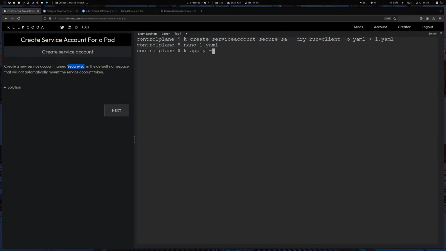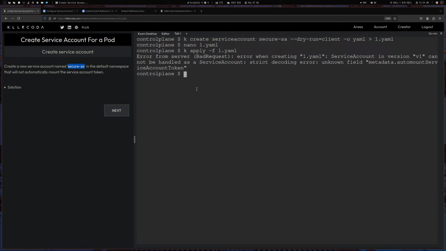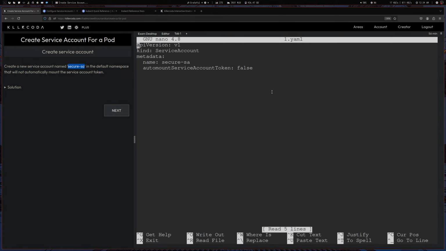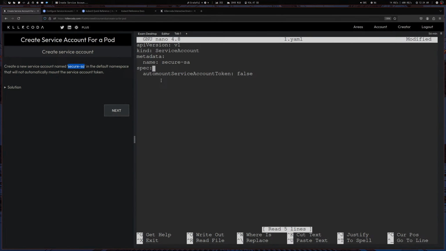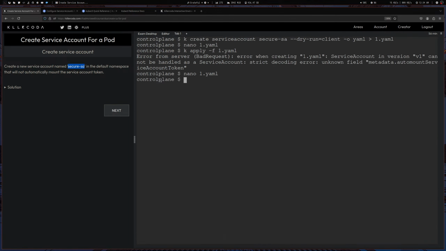Okay, apply minus f one.yaml: unknown field metadata automount. It shouldn't be in metadata, it should be in spec, right? Oh no, it is a whole field in itself.